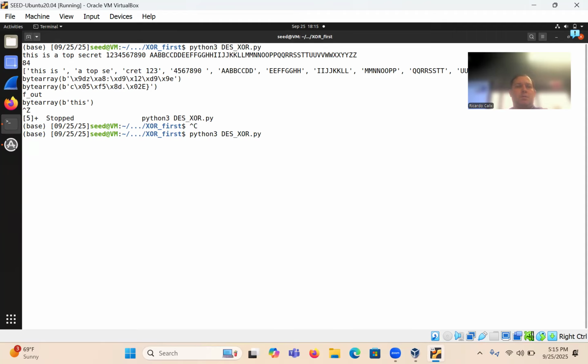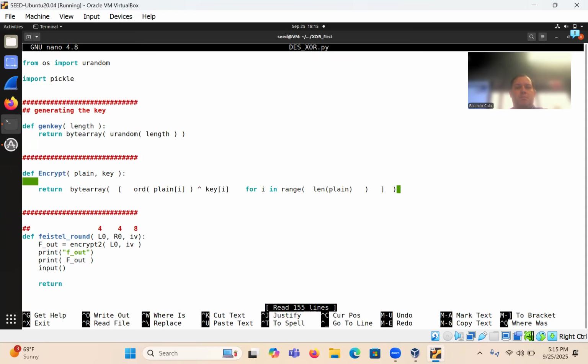All right, so let's take a look. I'm using encrypt2 L0. Let's change this to R0, and I'm going to use IV4.